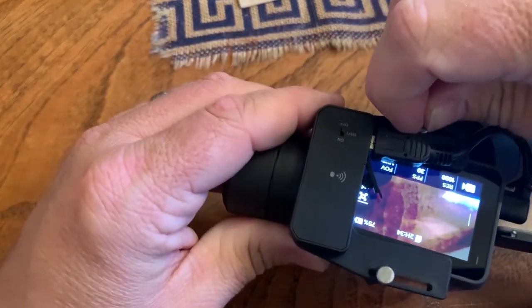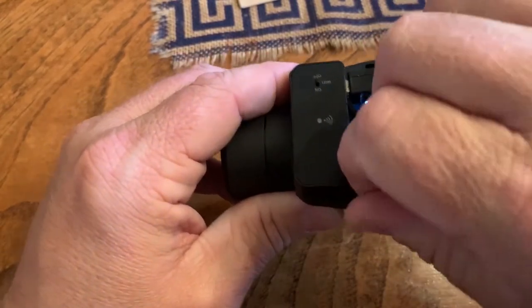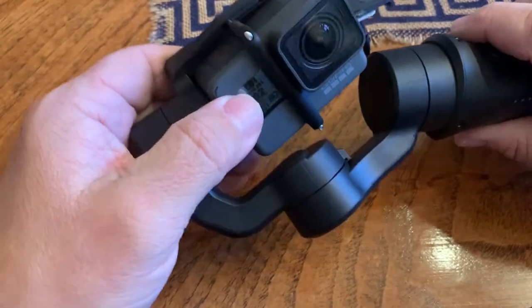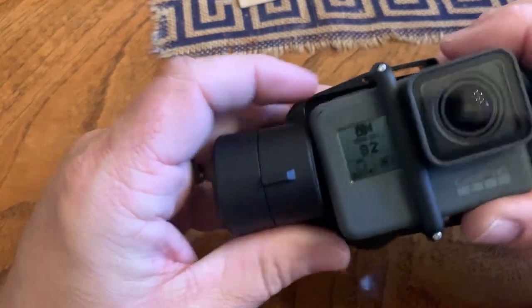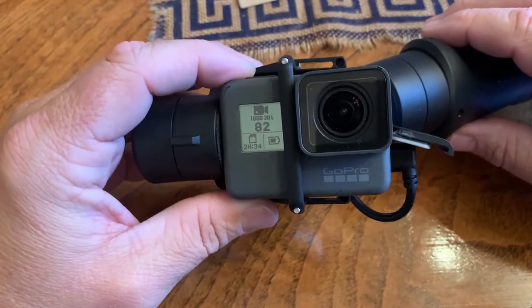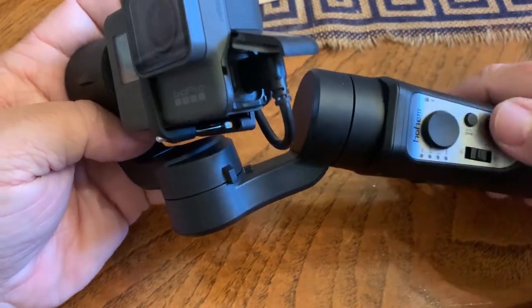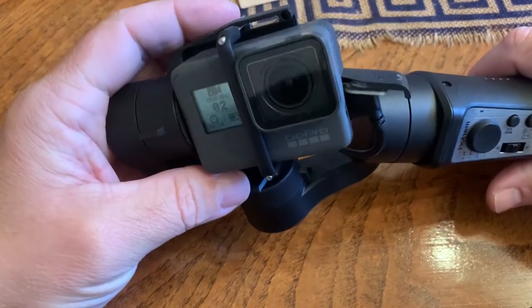And tighten these back up. So if you're somebody like me who goes out and shoots something and you intermittently use this, you don't want to leave it on all the time. So powering it on and off is really a pain. But anyway, it's mounted, and pretty much after that, all you do is turn it on. I'll show you. You turn it on and it does its thing.